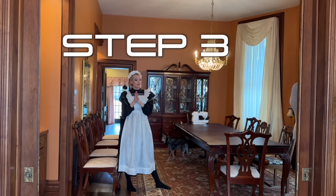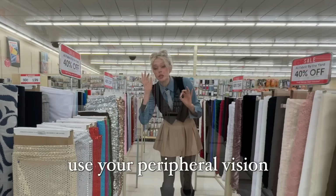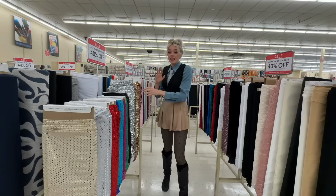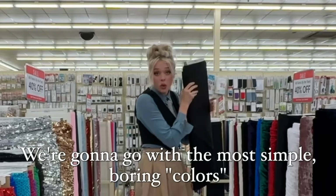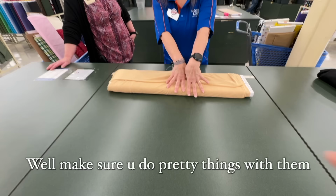Step 3 is, make sure you have all of your materials prepared. I bought all of my materials a couple days ago. When choosing fabrics for this line, the important thing is to use your peripheral vision. So you're gonna walk through the aisles of fabric. If something catches your eye, something sparks joy and inspiration and creativity, it's not the fabric for you. We're gonna go with the most simple, boring colors. Do you consent to your hands being in a video? Okay. Well, make sure you do pretty things with them while you're measuring the fabric then.